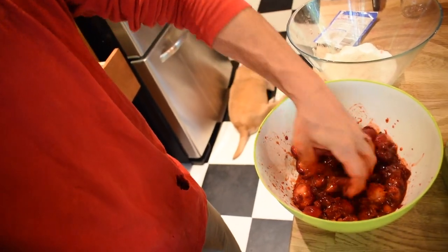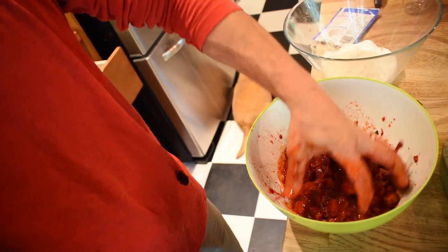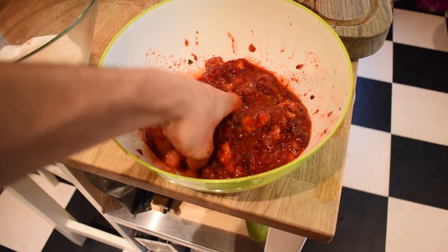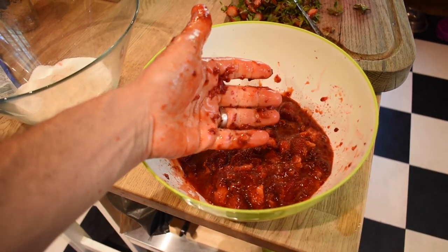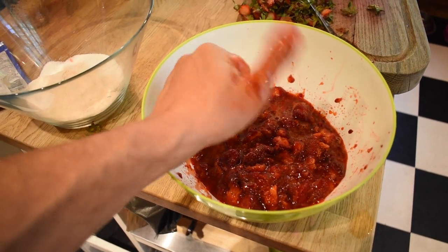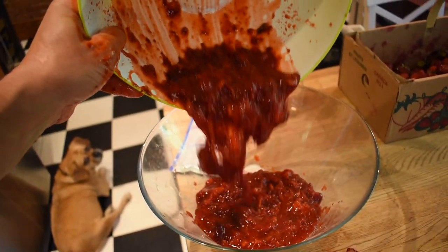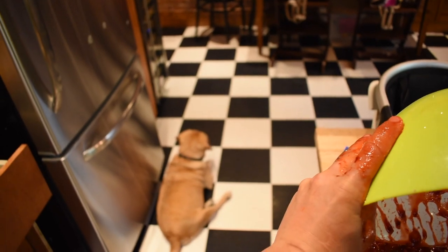Doesn't seem like there's enough strawberry in there. Oh, I really should have washed my hands this morning. Just joking. What do you say, Pudge?